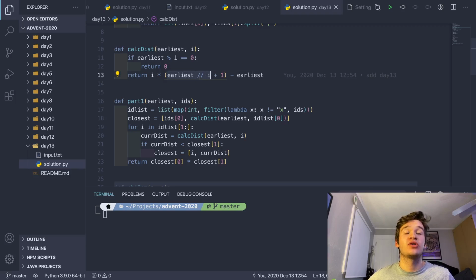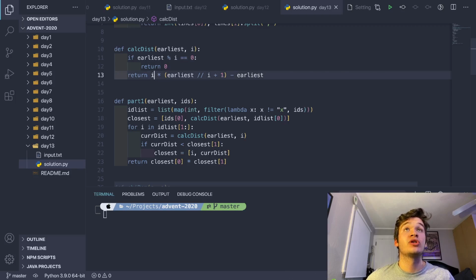Then this would hold 26 because that is the first time that it departs. So since that 26 timestamp is what is happening, this will hold 2 because that is the second cycle of the bus ID 13. So then what I'm doing is I'm adding 1 to that. So that's representing the first time after this whole thing together is then representing the first index of that bus's travels after the earliest time that it is going.